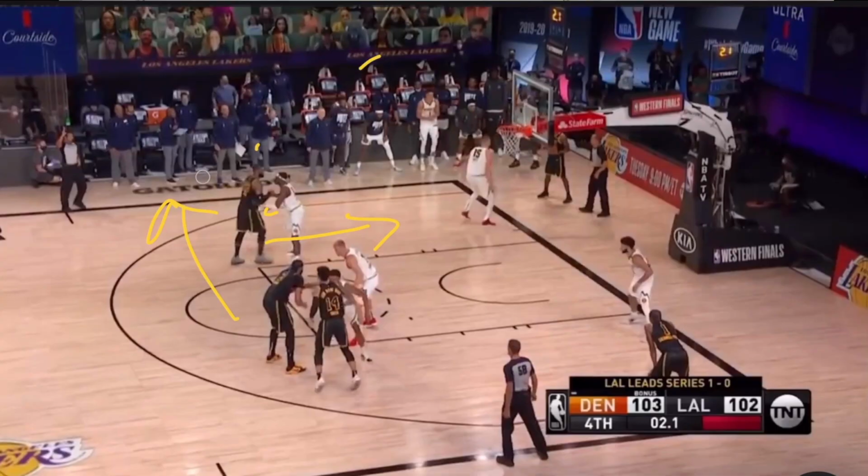All right, so what's going to happen here is a look that we're pretty familiar with. We see it quite a bit. Anthony Davis is going to come flying over here to this wing area. LeBron ends up crashing down. They could have gone one or two ways here. AD had a hot hand that night. At this point in the game, AD had 28 points, so you definitely got to account for him. No question about it. But you also got to account for LeBron James, right? That's what you would think when you got the best player in the world on the floor.